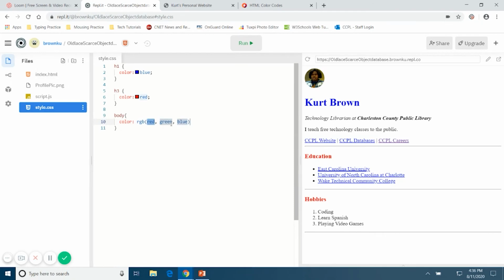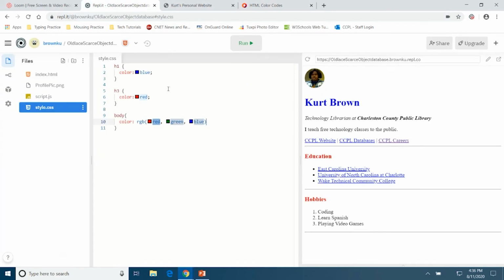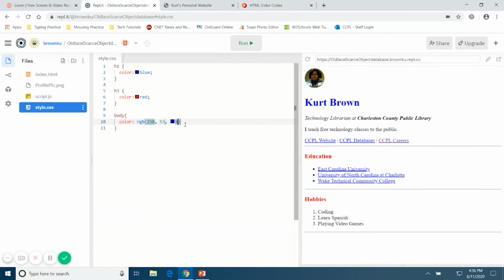Now remember 238, 53, and 227. Semicolon, and run. Now, as you can see, everything that hasn't already been changed is this light purple color.